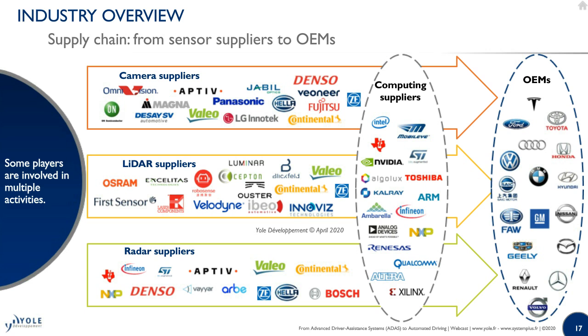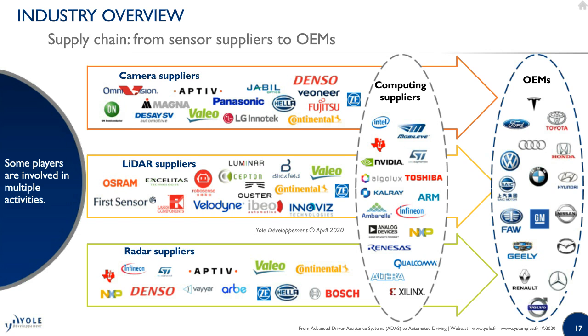On the camera industry, Denso and ZF are leaders with 19 and 80% market share. On the LiDAR industry, Valeo is today the only player, but this is expected to change with future entry of Innoviz with BMW and Luminar with Volvo. For the radar market, Continental and Denso are leaders with 25% and 16% market share respectively. And on the AEB computing hardware, this market is led by Mobileye with 53% market share in volume, followed by Xilinx with 20% market share.